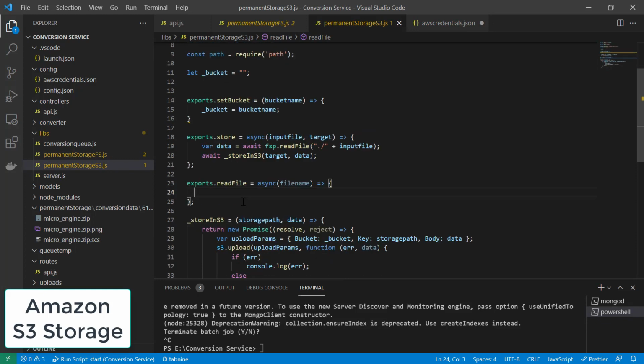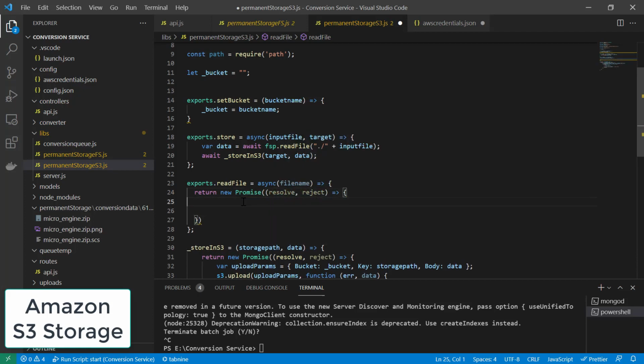Now we quickly write an analogous function that reads a file from S3. Again, it's very similar. Again, we're creating a promise here. Then we're setting up the correct parameters.